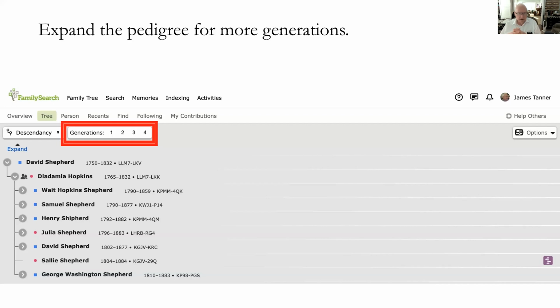It could go into the thousands of people who are descendants of this particular person, because of the date of 1750 as his birth date and his death date in 1832. But you'll see something else that's really important about this when you look at the descendancy carefully. You'll see that although David Shepherd was born in 1750 and died in 1832, his wife also died in 1832, but his children begin dying in 1859, 1877, 1882, et cetera, 77, 84, 83, all around the same time, actually.